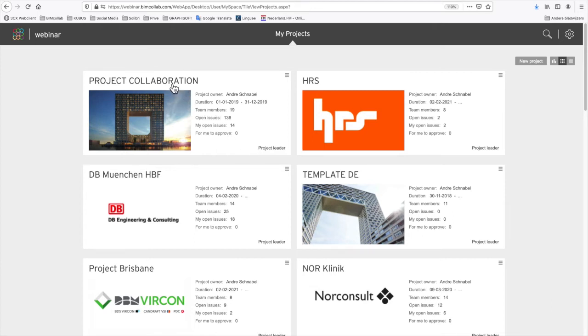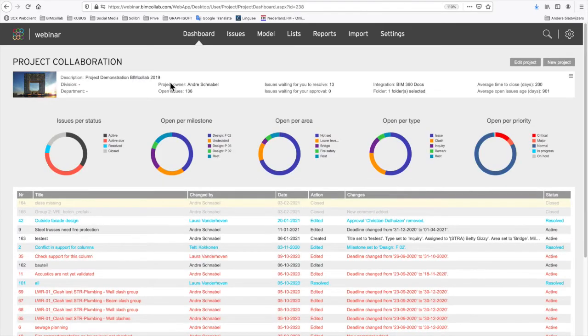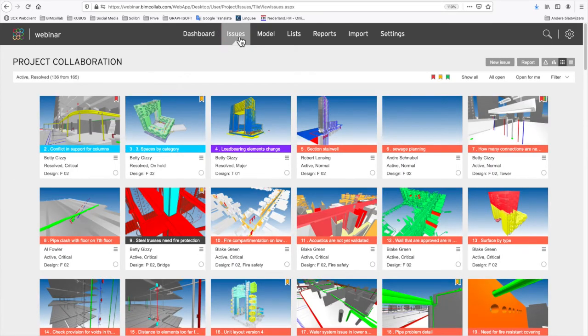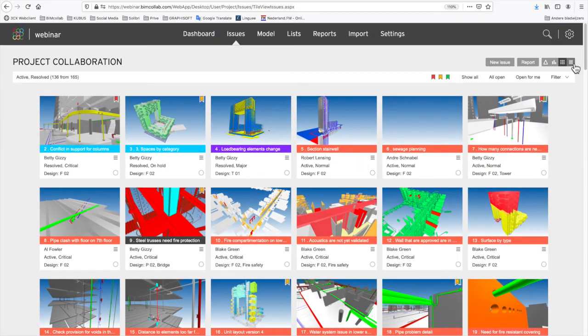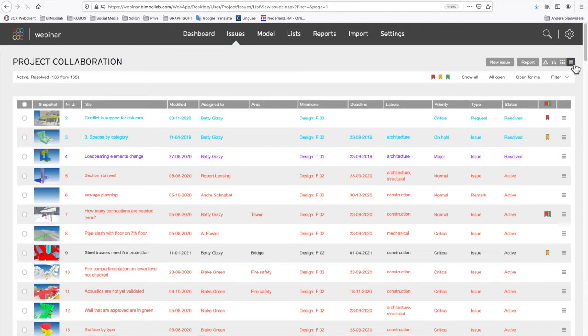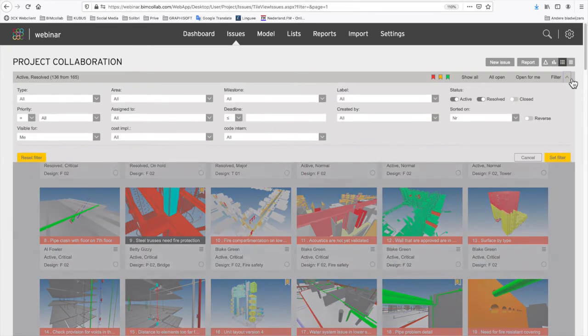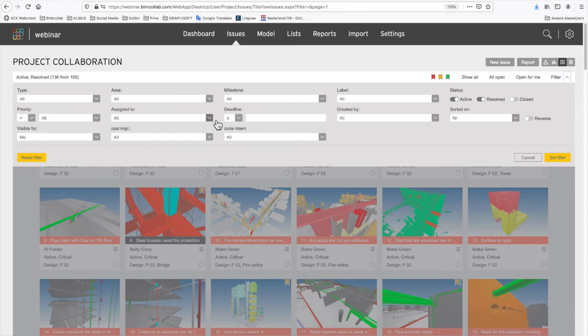I'm only able to log into the projects I'm working in, so I can put the focus on my work. First of all, it is a bundle of all the issues in a certain project, with different kinds of overviews, and I can always filter down to the issues that are assigned to me.